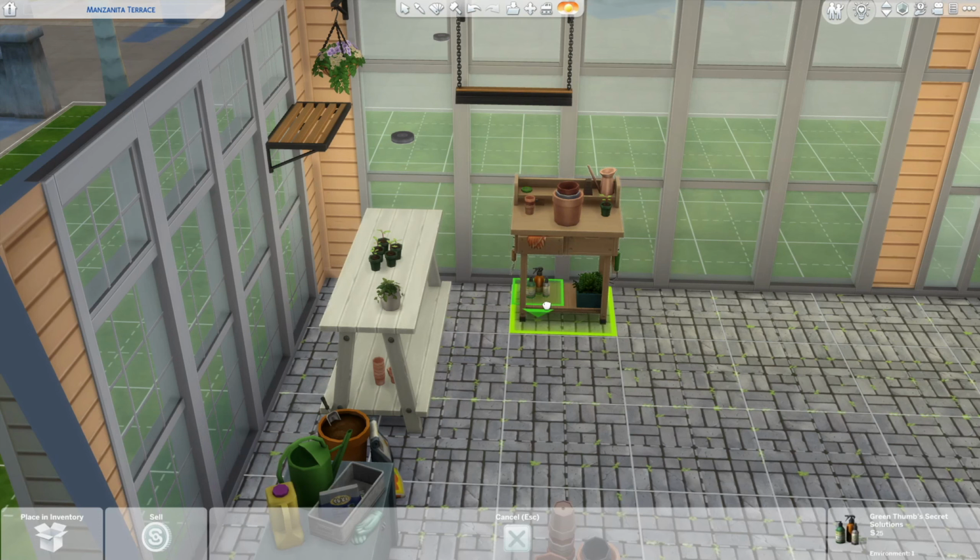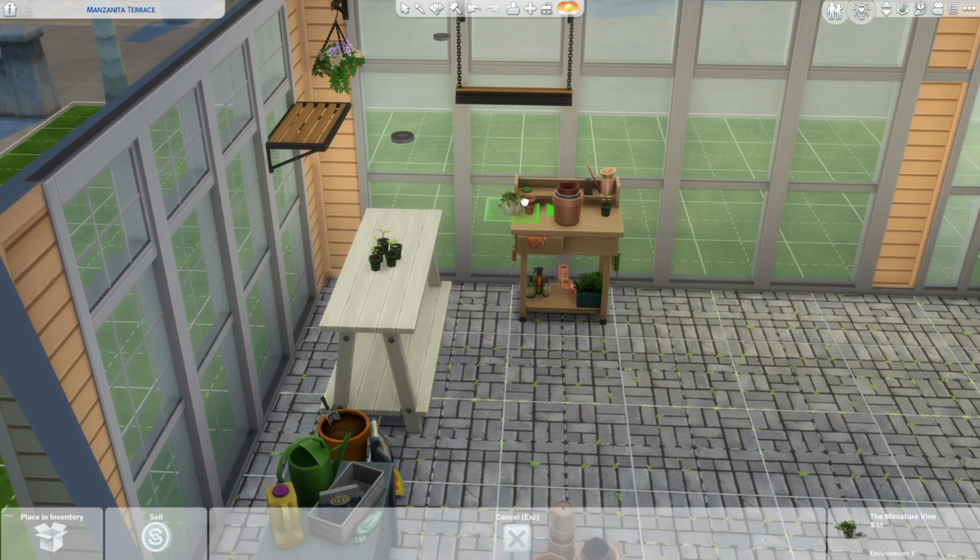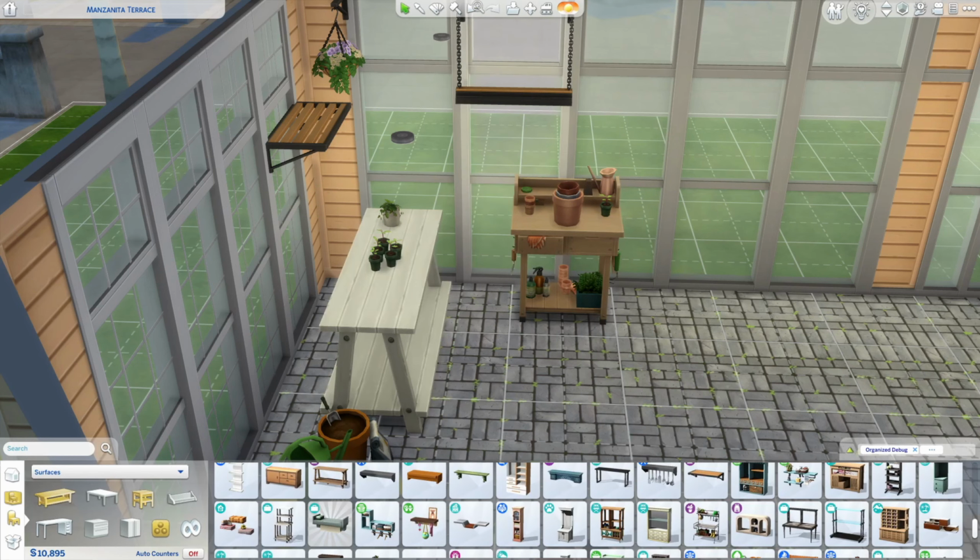Okay, it looks like maybe two on the bottom. Oh wait, there's a couple more, or is that just my move objects? Nope, that's just move objects. And then up here too on this little shelf, looks like multiple slot sections. So that's really nice. I like that a lot.